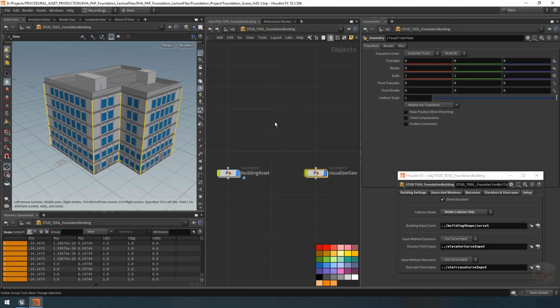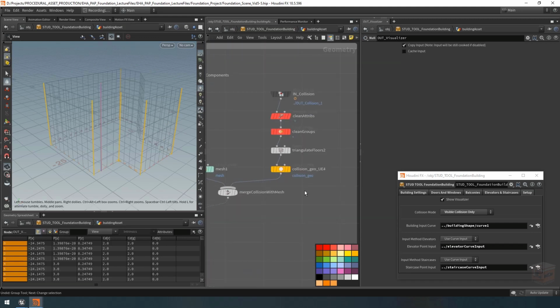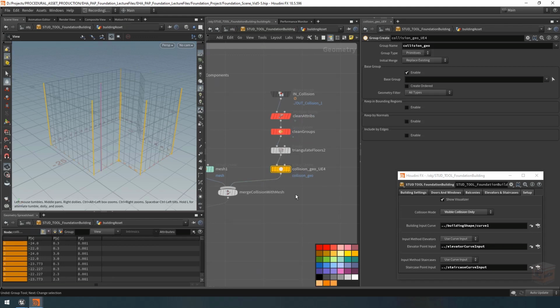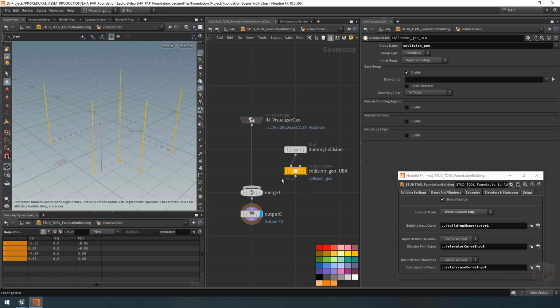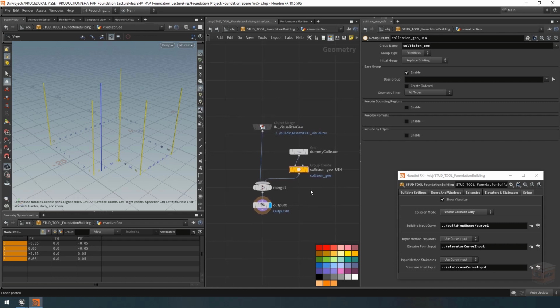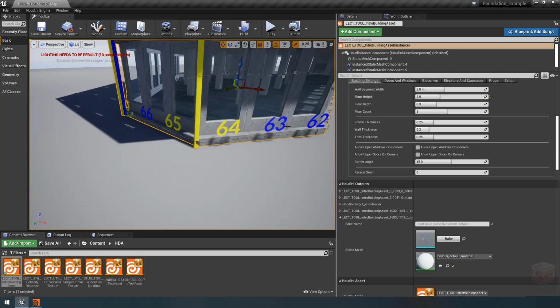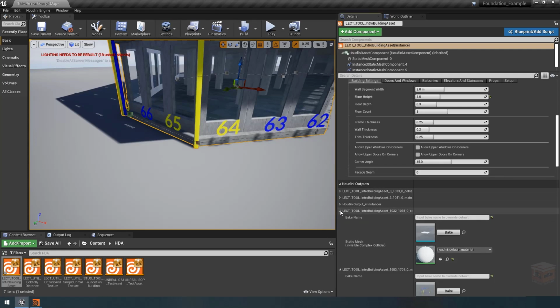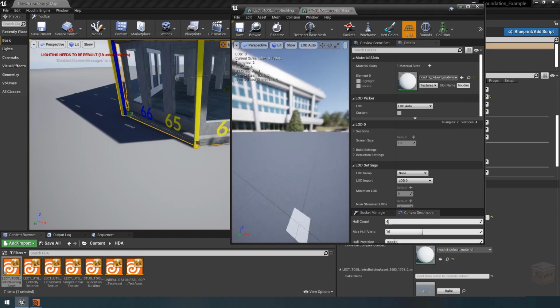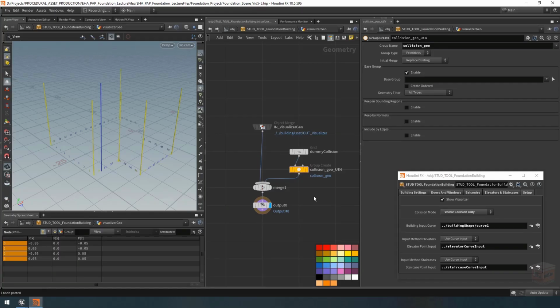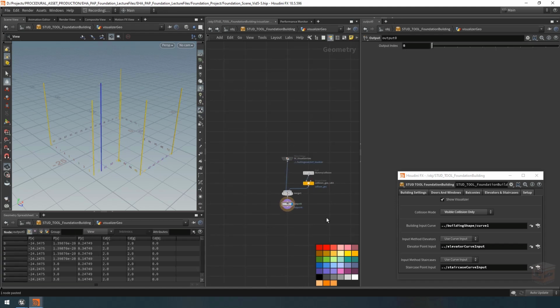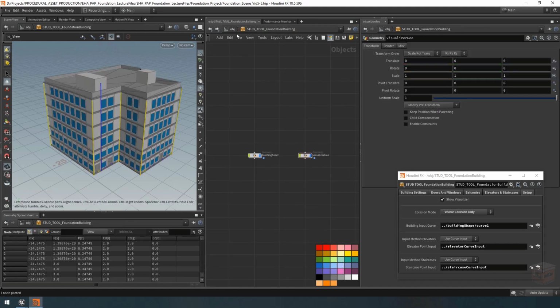Then from our original network, let's go over here. And I'm going to copy this collision geo group node right there. Let's paste it in here. And then plug it up like so. And this will create an extra collision geometry object inside of Unreal, if we look inside of our tool, we can find that it is going to create a little grid object for us. Like I said, this is only to bypass this glitch right now, because I don't want it to generate collision with my visual elements. I want to be able to walk right through them if they're actually in my screen. So if this has been fixed, you don't need to do this. But with this, we now have this set up.